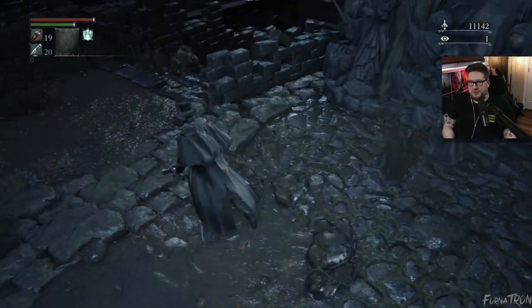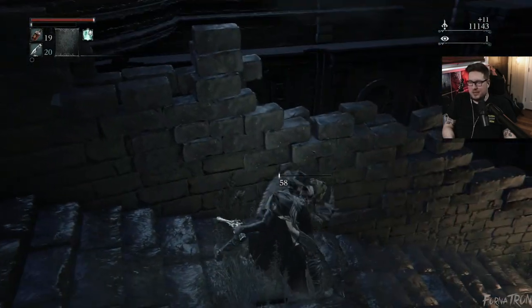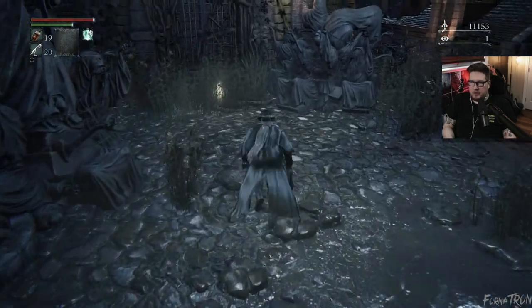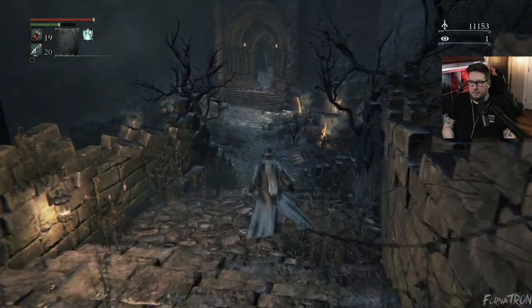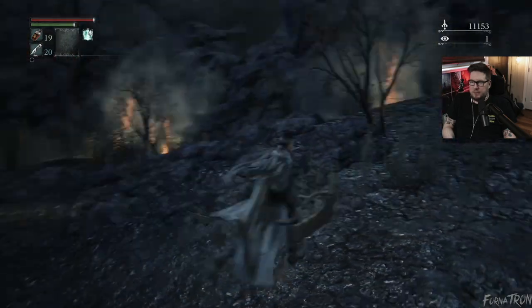Ooh, that was close. You can kill this wandering man as it drops. Guess what it drops? Bloodstone shards, which we don't need. Go over here, there's some more bold hunter's marks. And then run down here. And we have made our way.